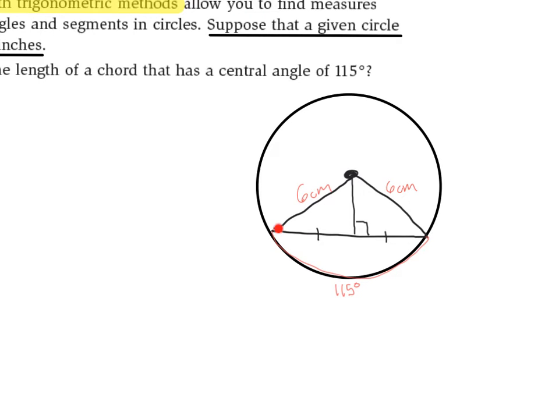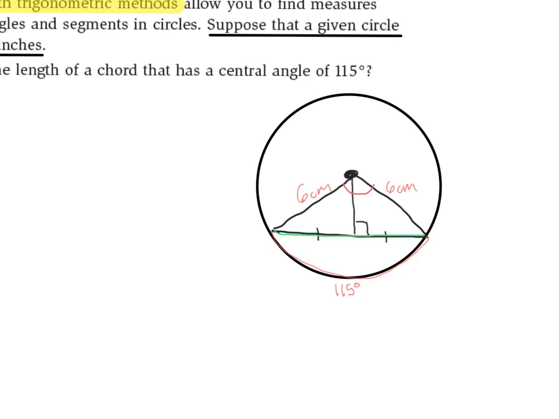So in all these problems, draw in the chord, draw in the perpendicular bisector, and label the triangle with our given information. We were told that this arc right here is 115 degrees. How did I know that arc is 115? Well, they told us that the central angle is also 115 degrees. So I have those two pieces of information, and my task is to find this length right here, the length of the chord.